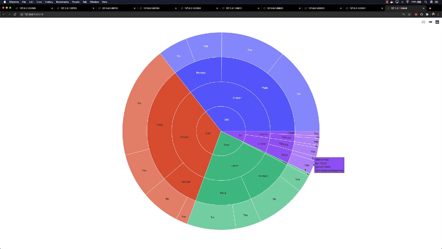Now, as an exercise, you can go ahead and reproduce this same chart as a tree map. And we actually did that in the course. So these are just some of the things we do in the course on Udemy.